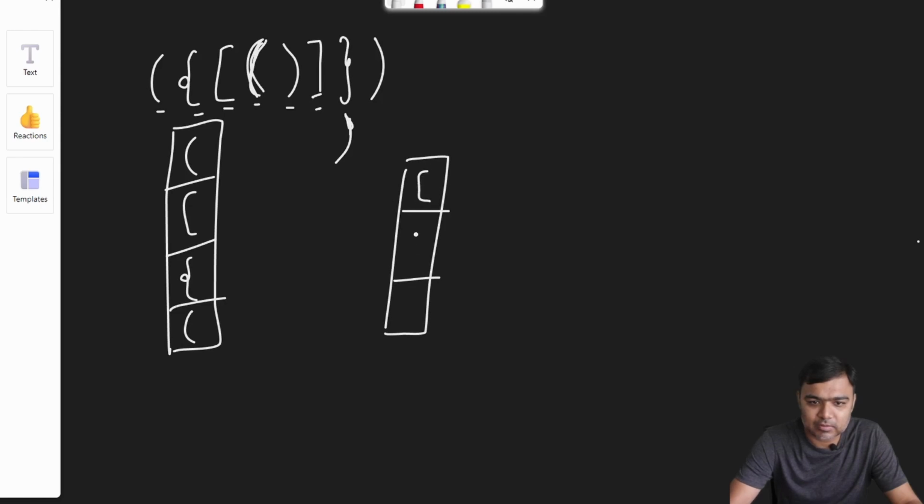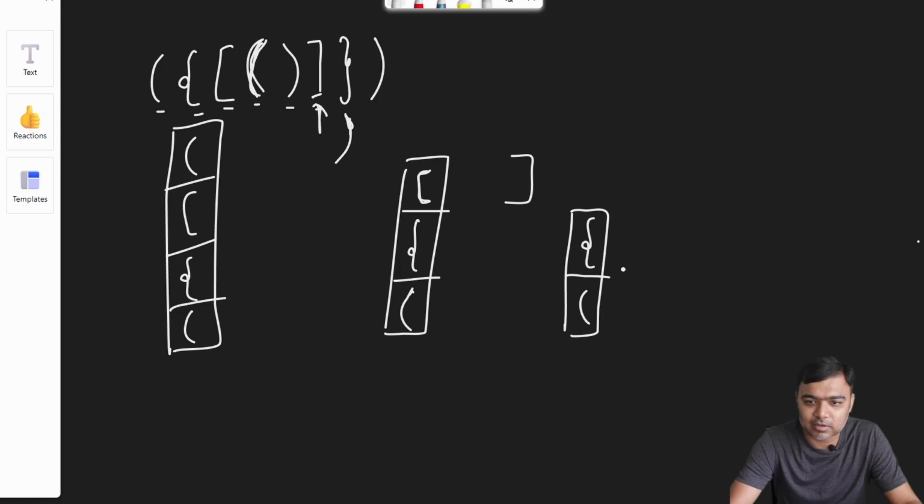We have already popped, so now the stack will become square bracket, curly, and parenthesis. So now we are here. Again, we will check for the square bracket. The stack has an element, and the top one which we are popping is the pair of the close square bracket. So then this is also valid. We will move ahead, and then the stack will become only these two, which are parenthesis and curly braces. Again, the next element is a curly brace, so this will also be valid. And then finally we will check for the last element, which is parenthesis.